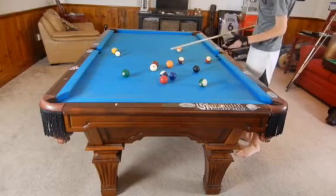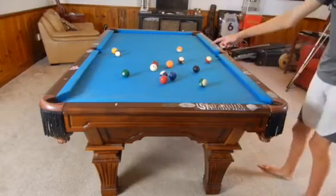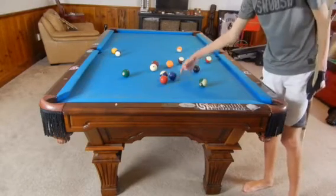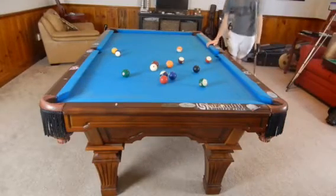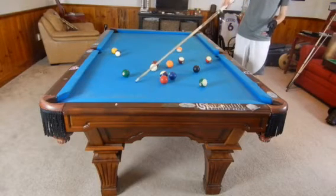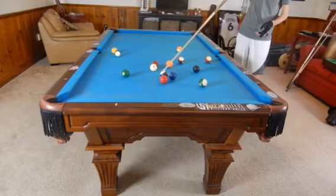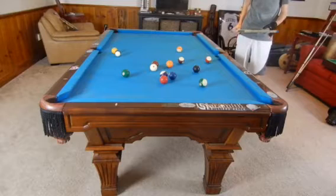So my eye is naturally drawn to this little cluster right here. I can make the 3 into this pocket, but I can't make the 2 anywhere, unless it can go into the side, which it cannot. But since this 3 is right next to it, if I end up on this side of the 3 and pocket the 3 into that corner, my cue ball is naturally going to come into this 12 and break these 2 balls up. So hopefully that could give us a shot on the 2.